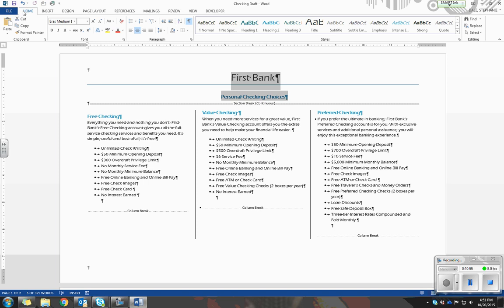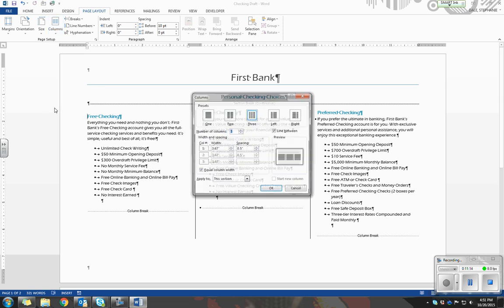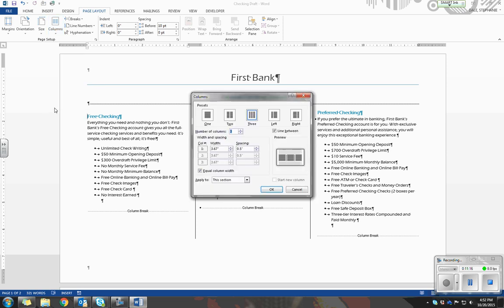So I'm going to place my insertion point anywhere in the first column. I simply just put it right there in front of the F in free. On the page layout tab, in the page setup group, I'm going to click the drop-down arrow to display the columns menu. I'm going to select more columns, and this will open the columns dialog box.